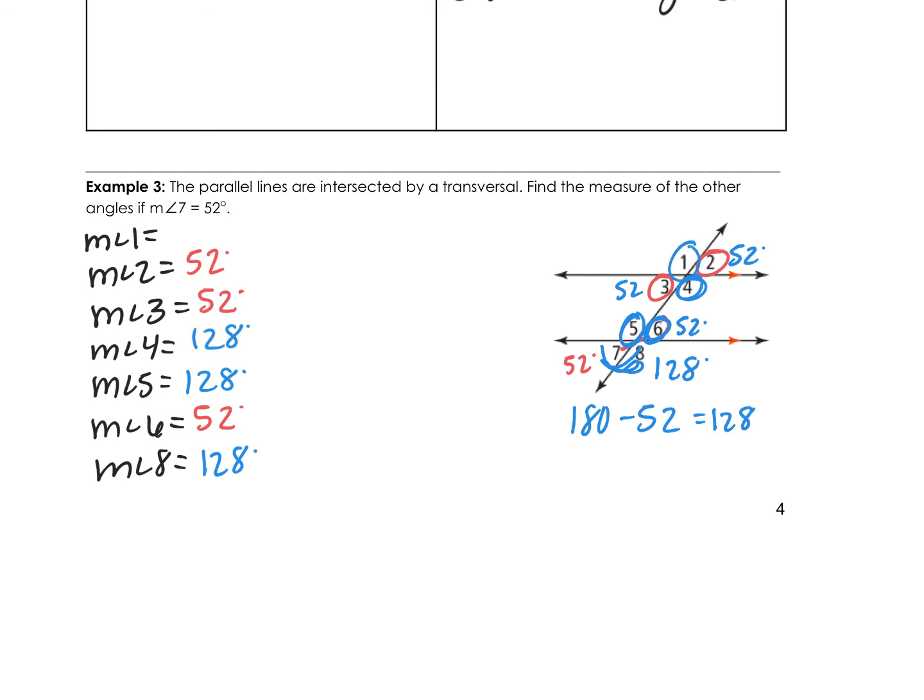And then the vertical angle theorem says that must be 128 degrees. Something else you'll notice: alternate exterior angles are congruent, which works. Usually there's more than one way here to check your work. So as you can see, it was just kind of a waterfall effect. You got one thing and then you got the other relatively quickly, hopefully. Okay.